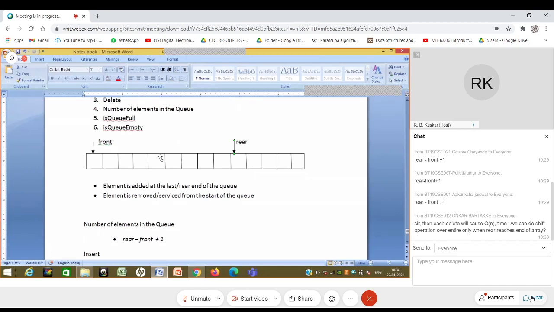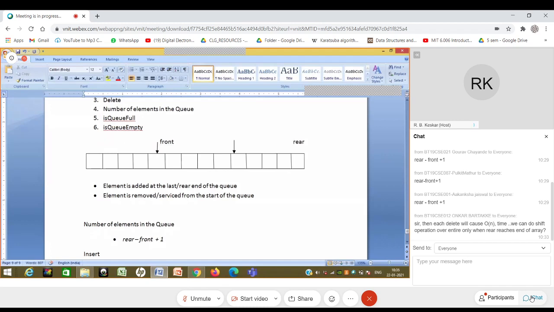Now the next condition: I don't want that. I want my deletion also to be a constant time operation, which means I don't want to move elements one position to the left. So my front can keep on moving. Front moves and rear is over here.